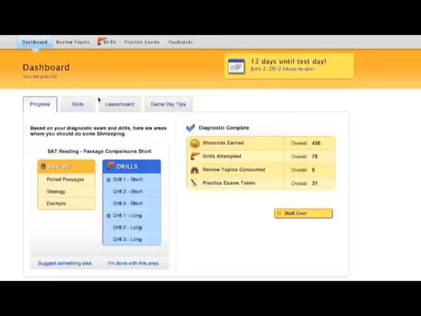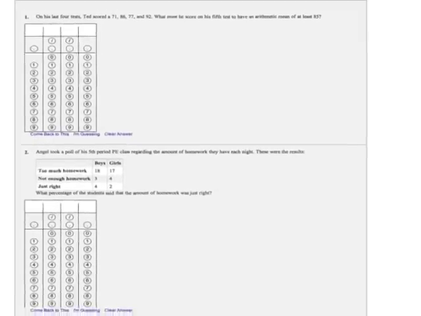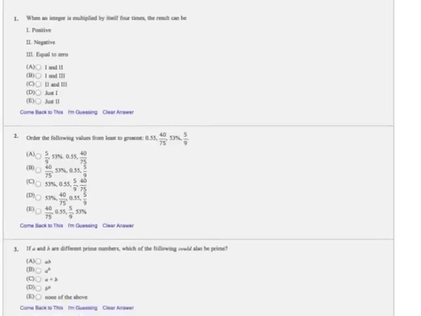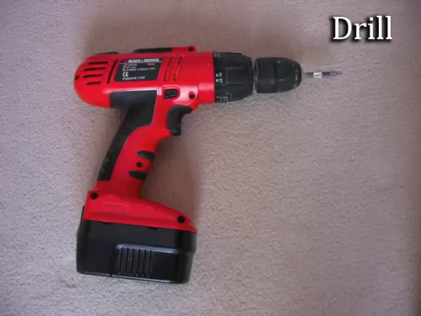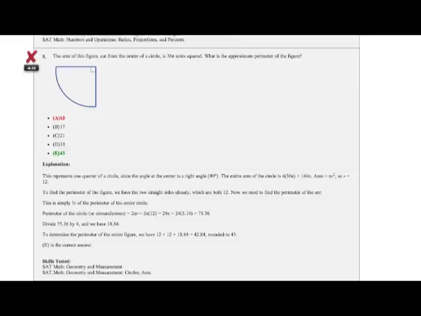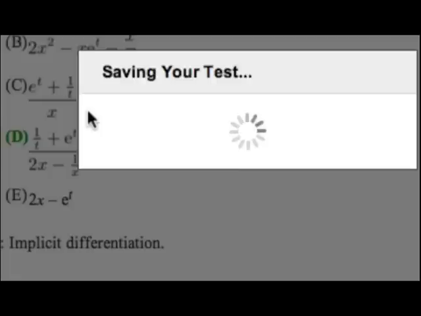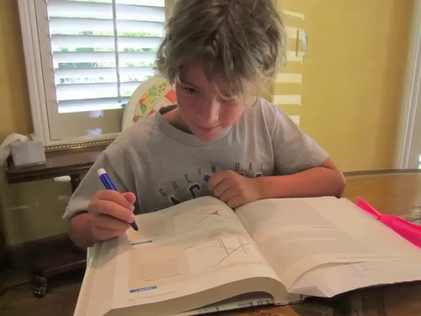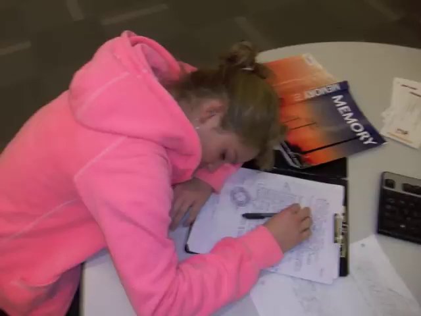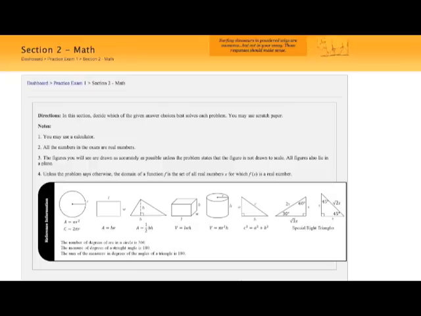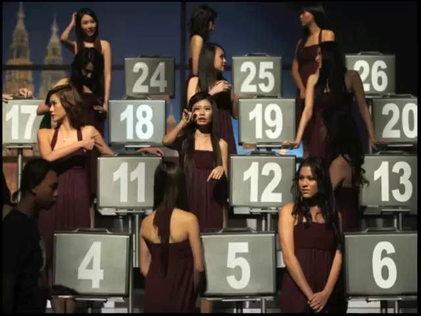To access the drills, head back to the dashboard and click Drills. I know that's shocking. The drill questions are set up like the practice exam but aren't timed. Move to any skill and drill until your heart's content. You will always be able to look at answer explanations and save your work so that you can review past drills. Once you have reviewed, and reviewed some more, then drilled up a storm, you should be ready for a practice exam. These are full length and the real deal.